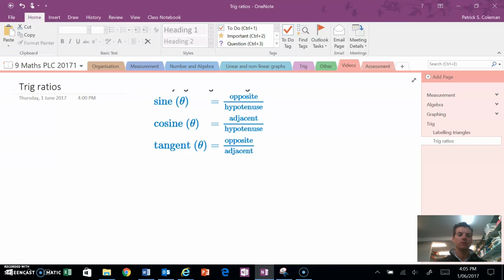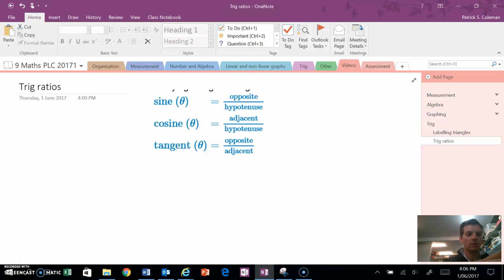In today's lesson, we're going to get used to using our trig ratios. One of the things we're going to do is build on our previous knowledge of labelling right-angled triangles with trig. First of all, we've got these rules, and you can see them in blue on the screen. We've got sine theta equals opposite over hypotenuse. Now, this sine theta is something new to us, but we should remember what the opposite over the hypotenuse is. So let's just deal with that first of all as a concept.